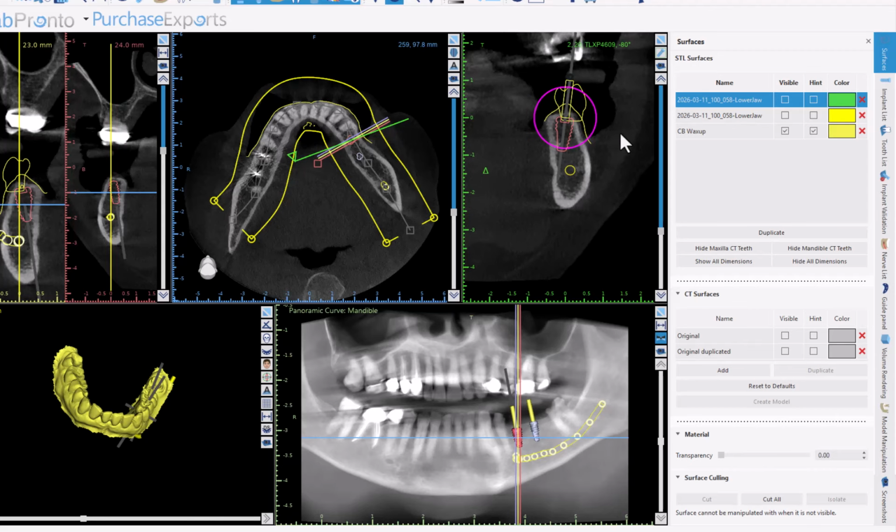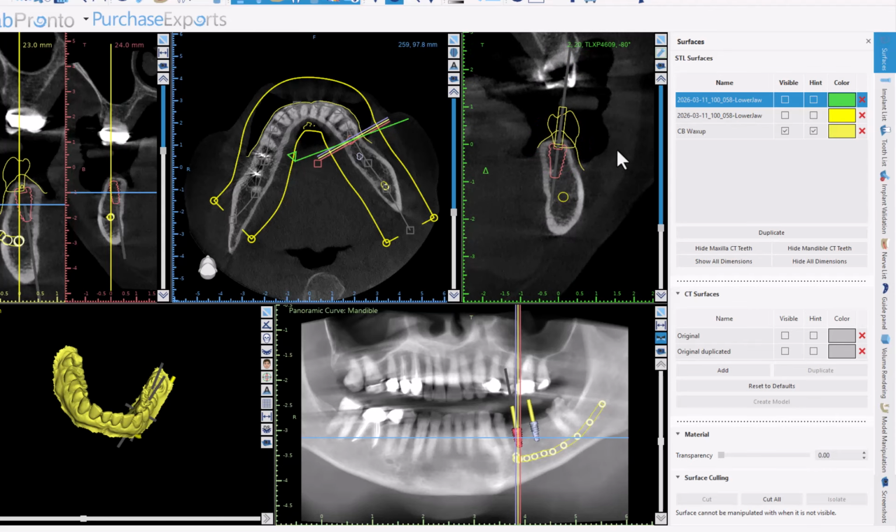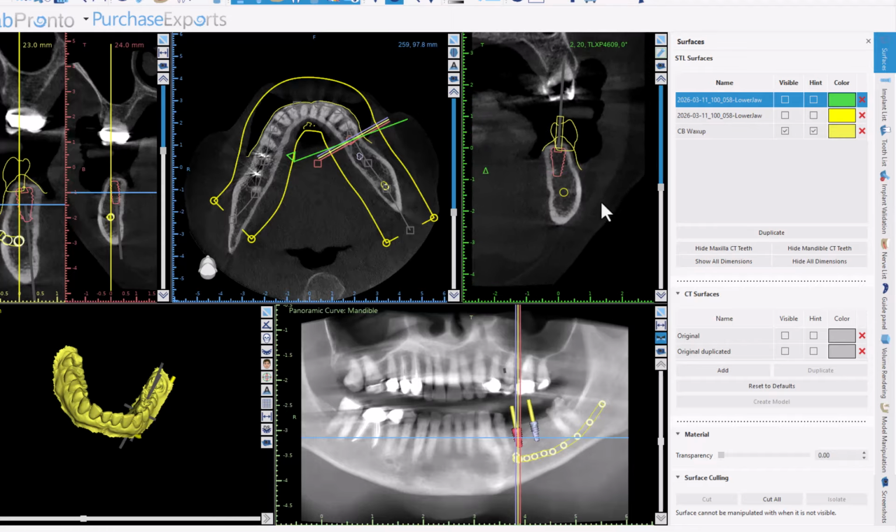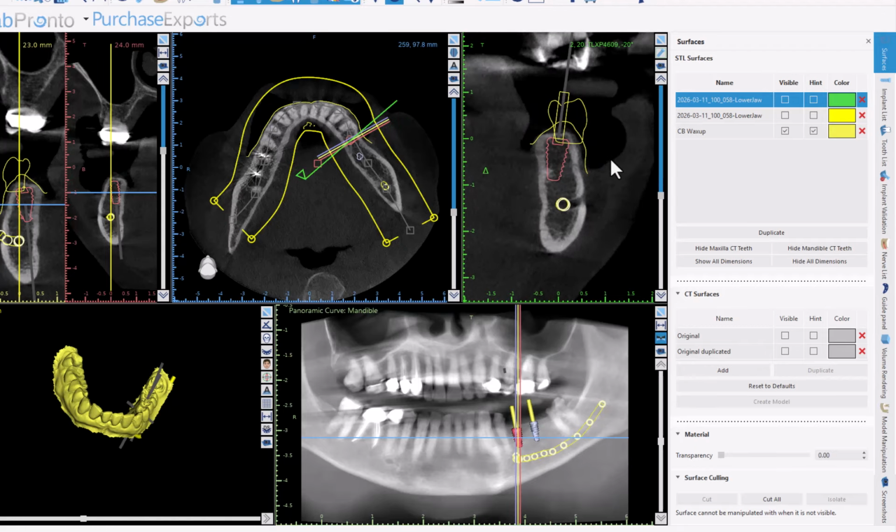So, can I make this any different now that I know where the wax up is? I can probably straighten that up a little bit, move it slightly lingual, and I kind of like that position right there. So that's a 4609.